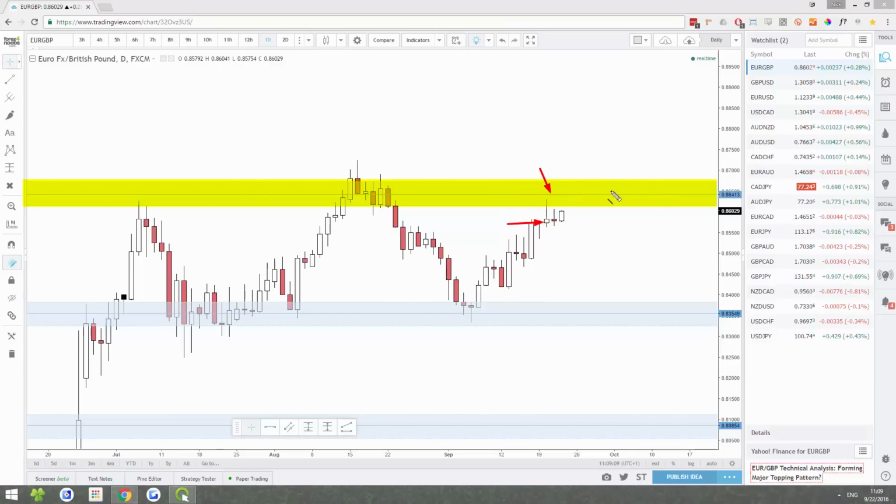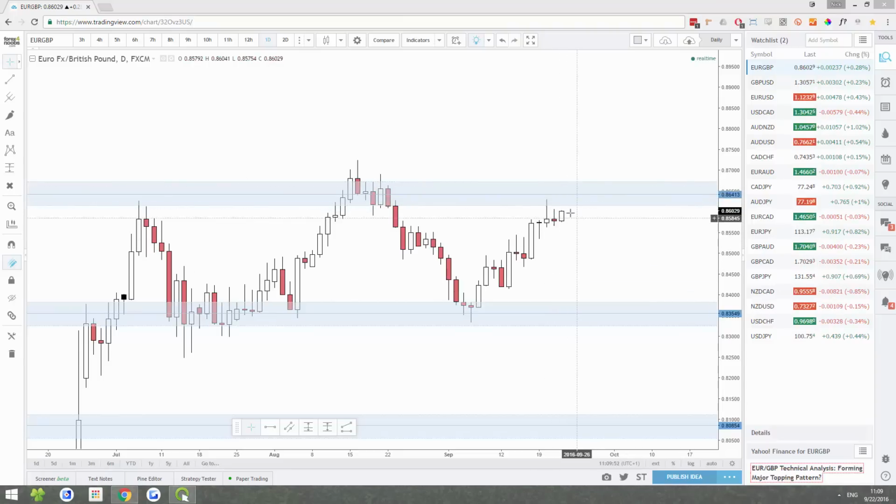That way I could get a better stop loss, because my stop loss needs to be beyond the resistance area. So my stop loss needs to be up here. So if I were to enter a short down here with a stop loss all the way up there, the stop loss would be way too big and I wouldn't be able to get a decent risk to reward ratio on this trade. But now, this Thursday, almost the end of the week, we're starting to see what is potentially a bullish move up into this resistance area.